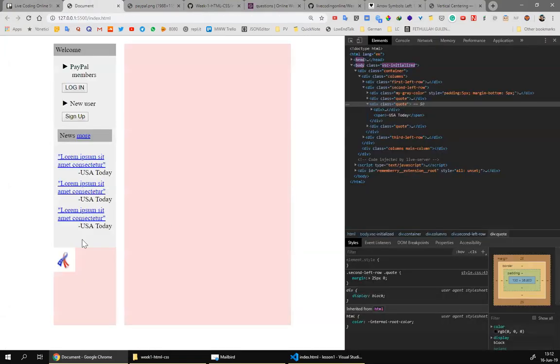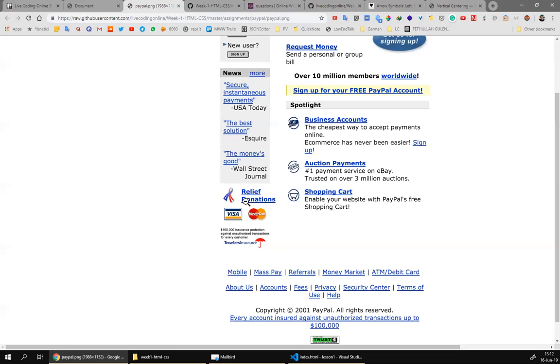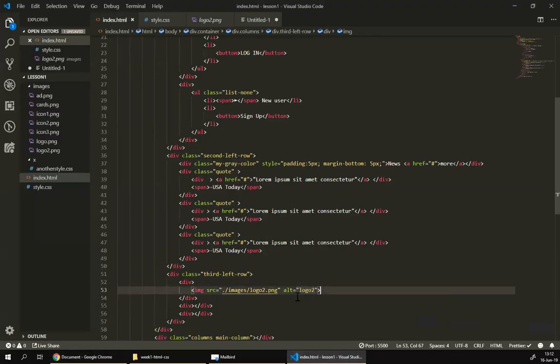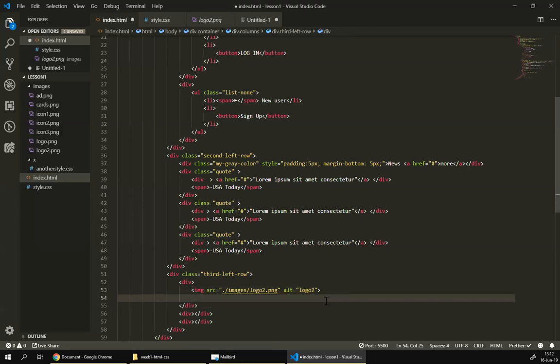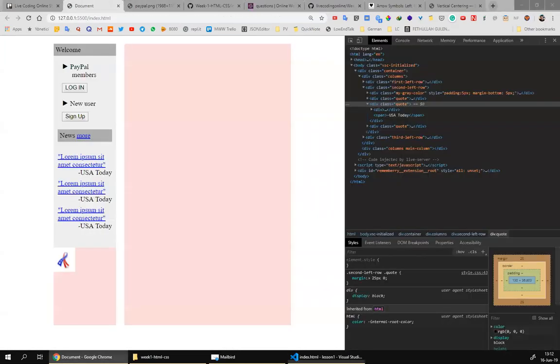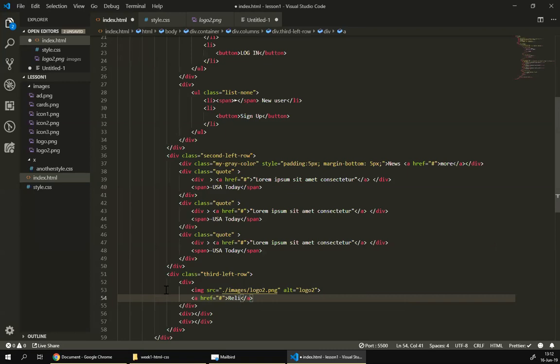We have now the image probably, yes, and the second part is the anchor tag. Since image has no block property, display block by default, I think it's enough for us to write, what was the thing, relief donation, without any CSS code.